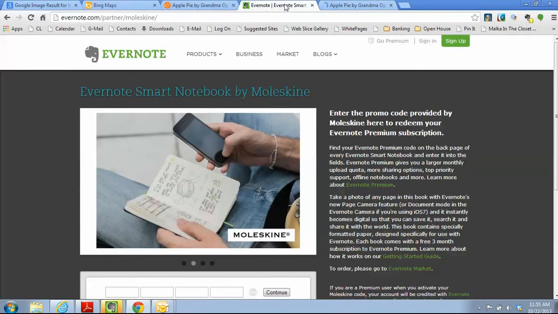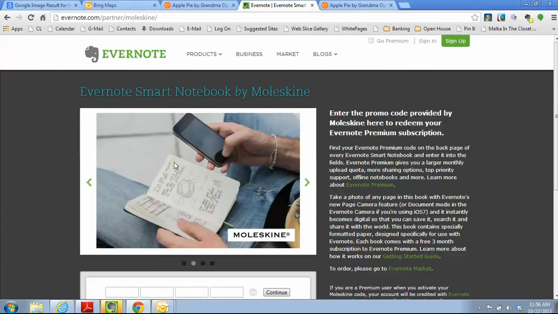Now you might be saying, I'm not always with my computer, I don't always want to be tied to my computer. Well, Evernote has thought of that, and they've actually partnered with Moleskine, which is a nice producer of high quality different notebooks, and they've made an Evernote Smart Notebook by Moleskine. And what they've done is they've included different stickers and different types of ink on the page that allow you to write freehand with pen and paper, and then you may want to dictate that yellow is going to be work and green will be personal.